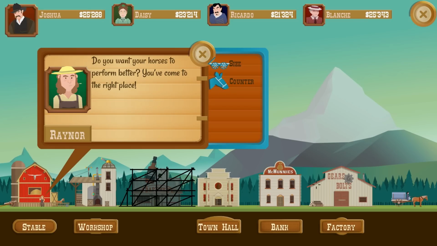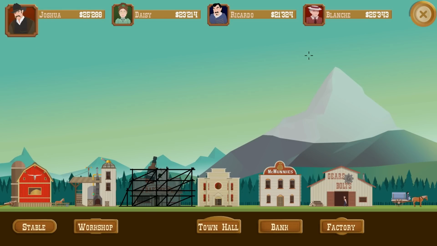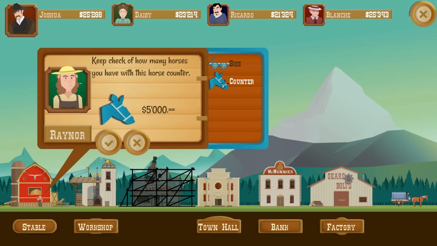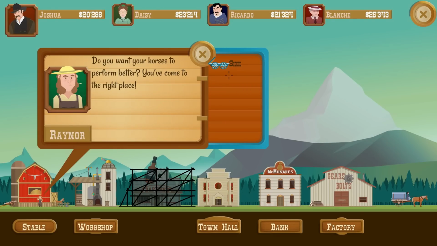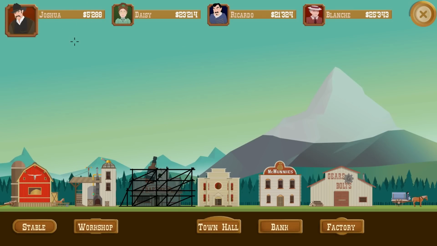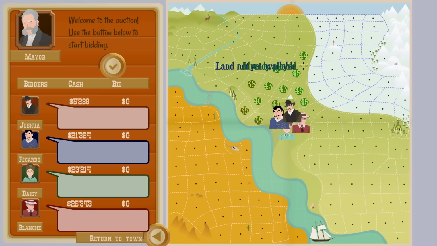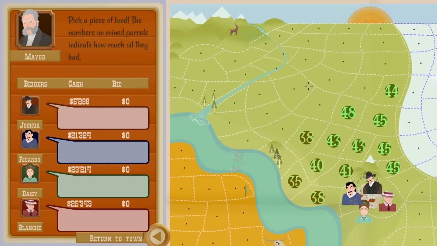This is actually really important. Before you start upgrading all your pipes and the links and all that good stuff, you really need to be upgrading your counters for your horses and also the size. So this is 15,000, so we're gonna buy both of those right off the bat here. And we spent a good ton of money, and that was at 44. So we're at 44 there, and you can see it's kind of going diagonal right now.